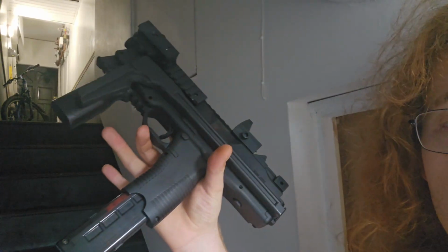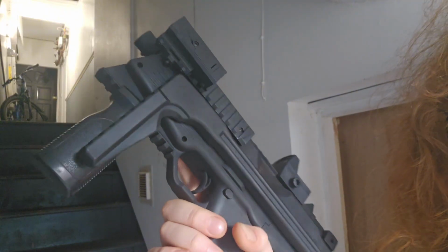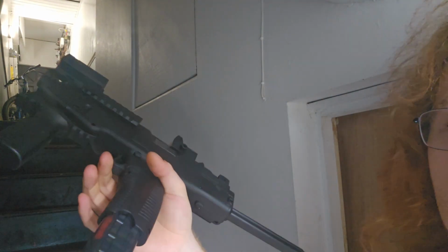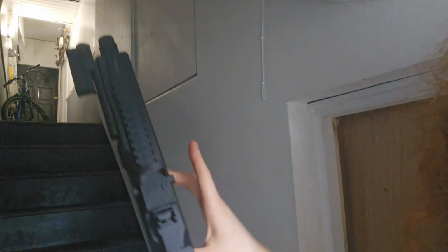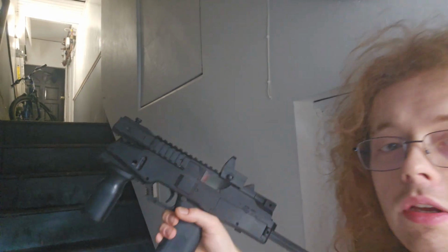Okay, we have the MP9 here on the range. You can see the paint in the natural lighting. I think it looks really good. So yeah. Move the camera slightly. There we go.